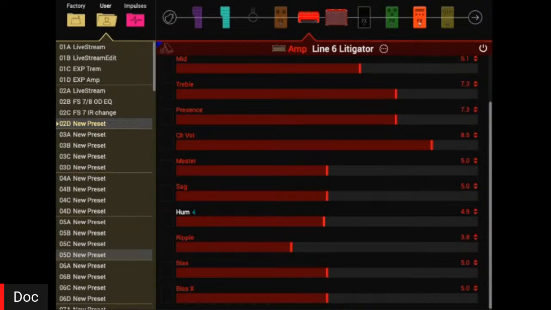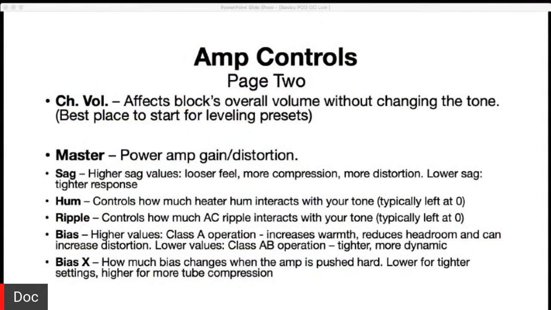After that, we get the ripple. Ripple controls how much AC ripple interacts with your tone. So what that means is when you have an amp that's basically maxed out, working its hardest, full gain, full saturation, sometimes that power can bleed through the section. There's usually capacitors that will filter all that out, but sometimes they just get so overrun that it starts to bleed through the amp circuit, and you almost get this ring modulated sort of distortion, broken amp tone. Typically not something you want, but sometimes maybe for effect you might want it. So once again, a control I typically just don't touch. I either leave it at the stock setting or I leave it at 0.